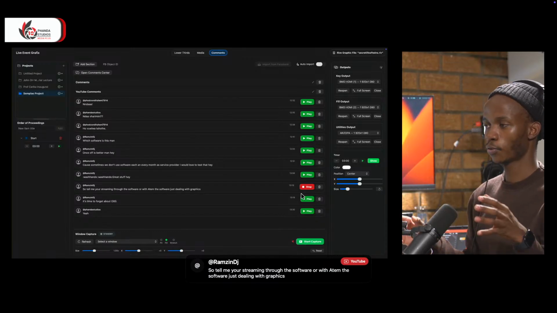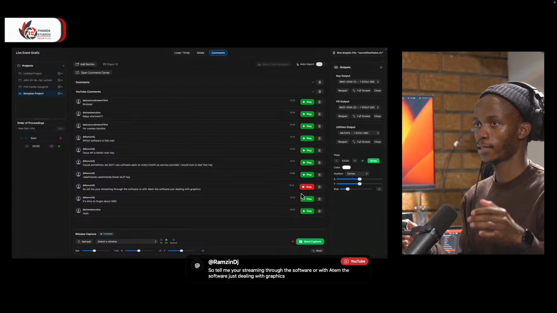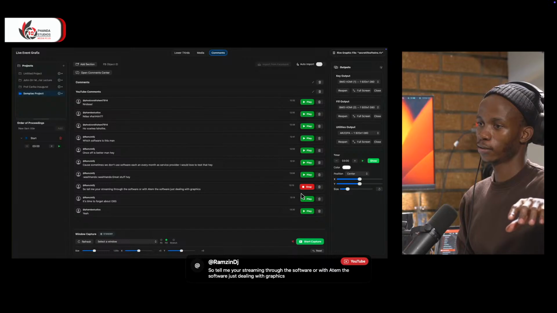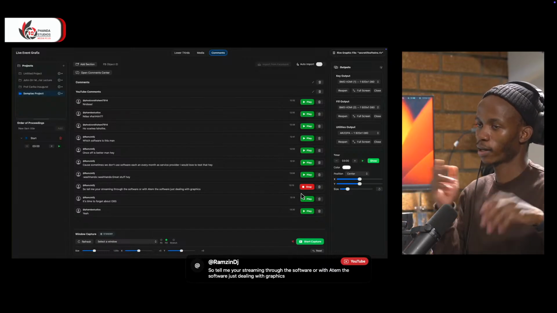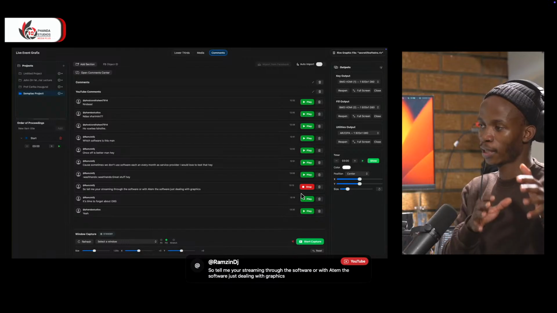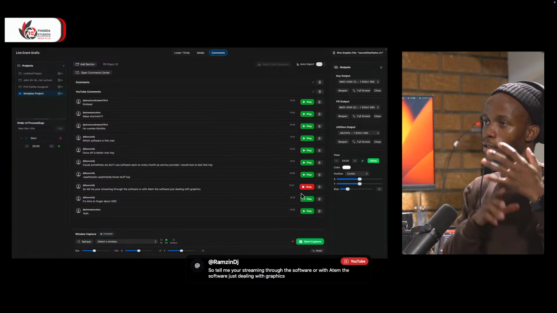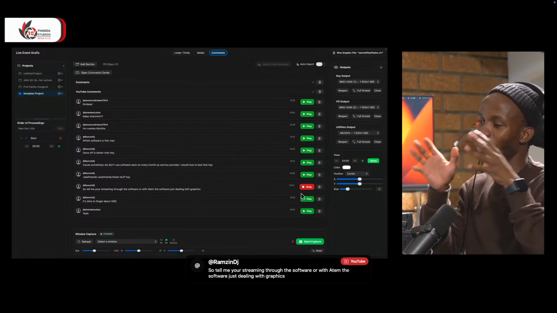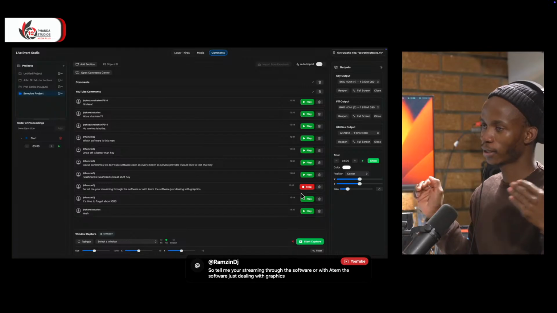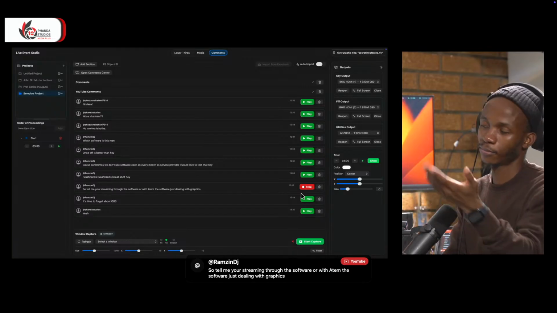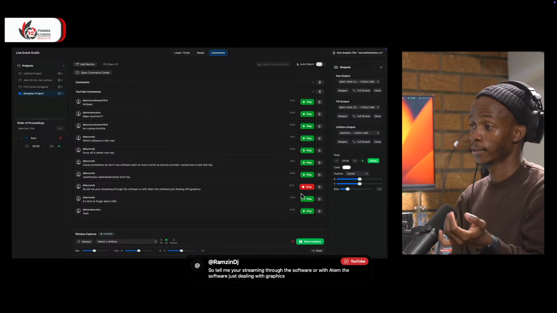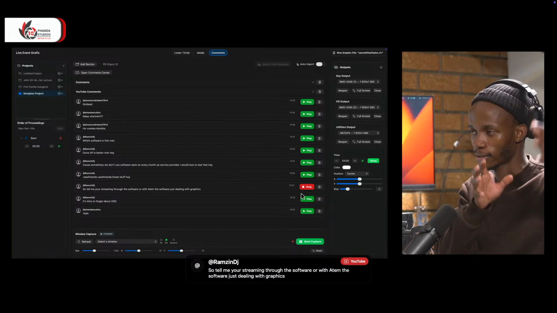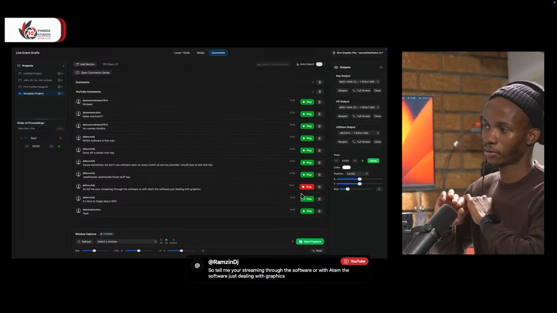Instead of having ATEM send the feed into OBS, and then you start doing graphics and overlay and whatever in OBS, the workflow will change and be the reverse. So you do all the graphics and everything and queuing the videos in this software, and all you do is just send a key and a fill graphic. You can even use a green screen chroma key. So the aim is to just have everything else coming into the app, and that's it.